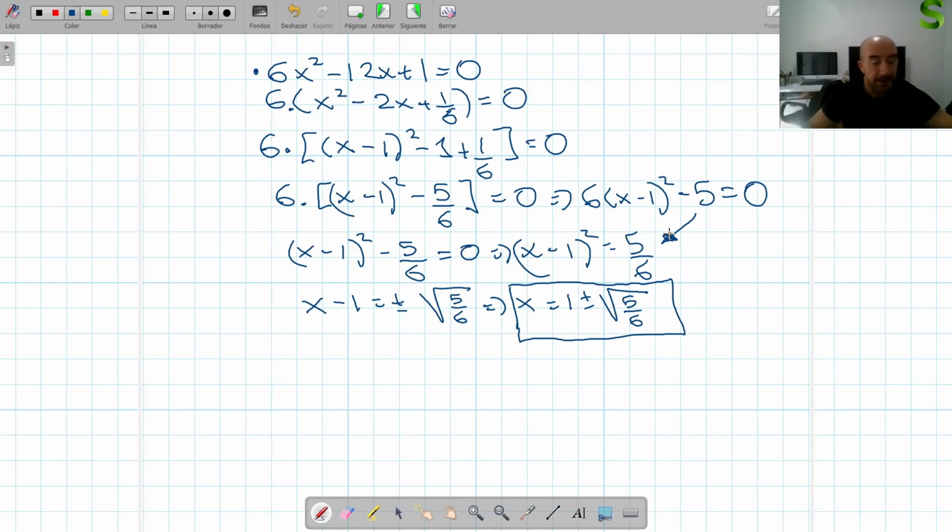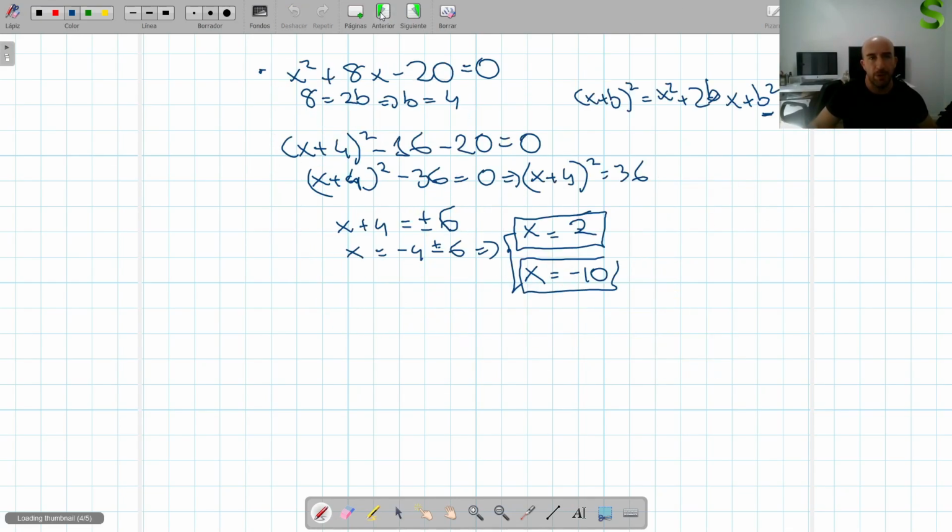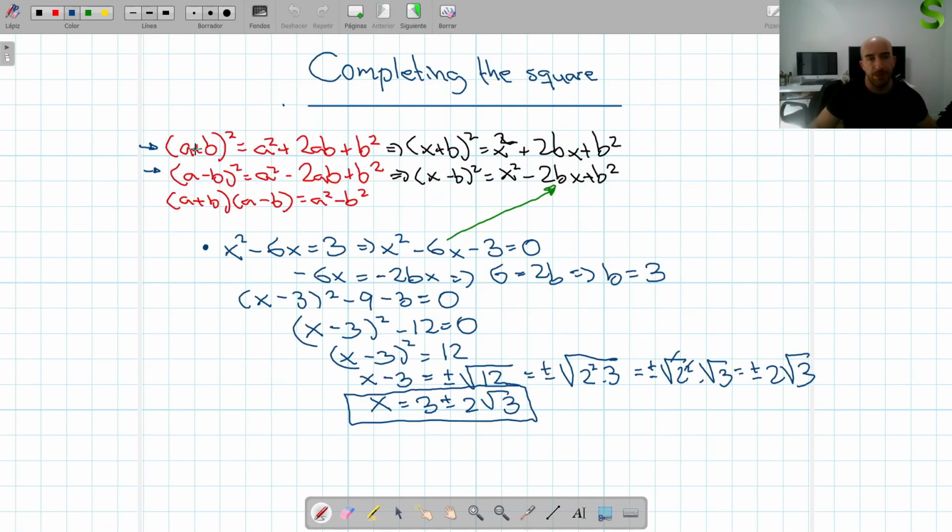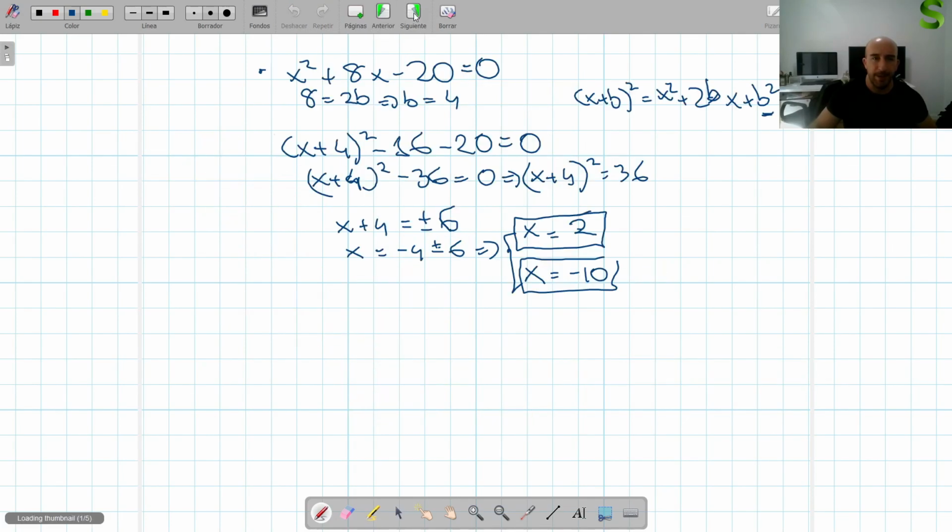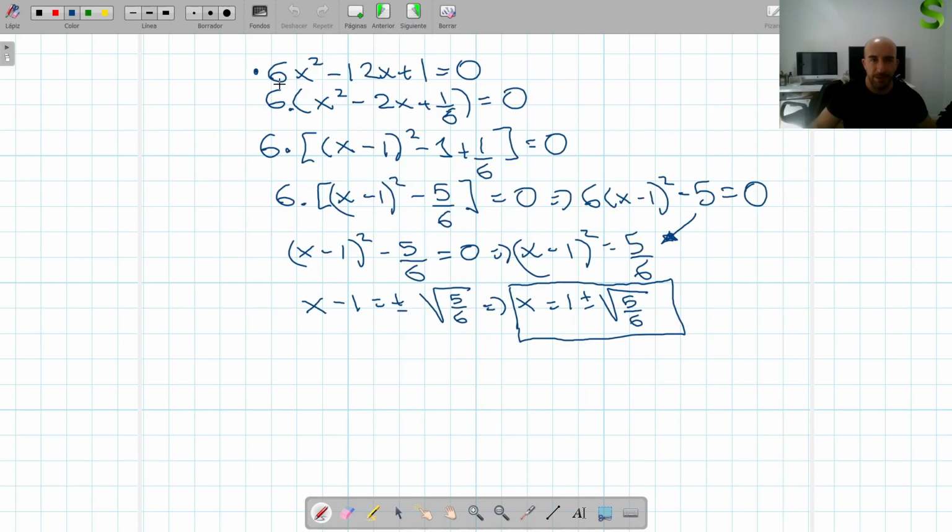Okay, so as I said, completing the square, something very useful to know. Very easy if you understand what you want to obtain, one of the perfect squares, how to obtain it, looking first at the sign of the second term, and then equating that second term to either 2bx or minus 2bx, depending on the one we choose. And then if you have something that is not a 1 in front of the x squared, just factorize and you get the same. Okay, hope it helps.